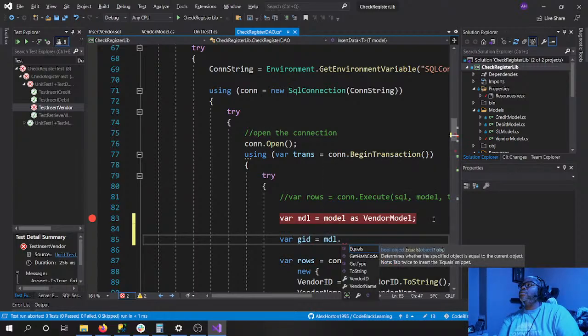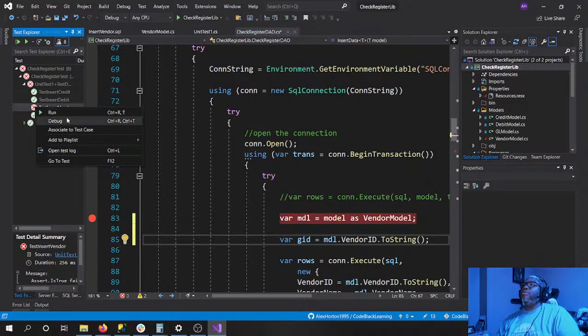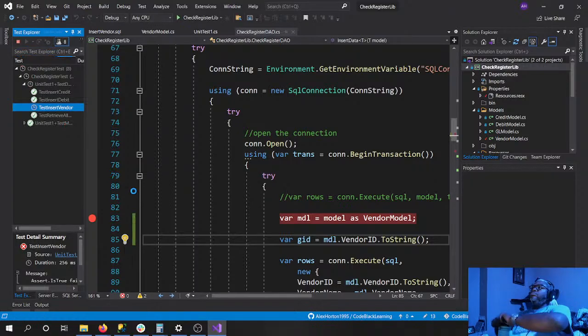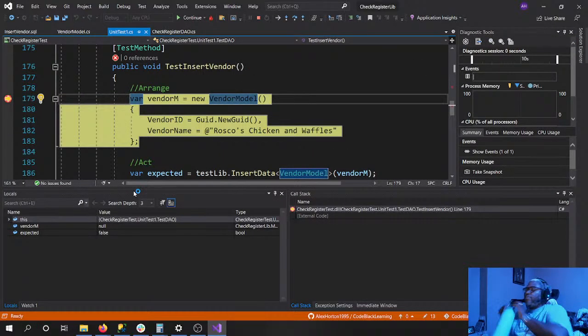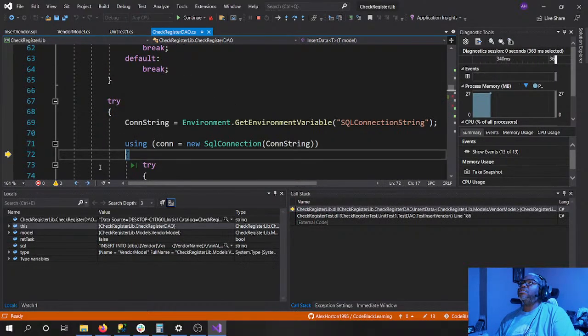Vendor ID, string. Let's see what I'm getting back there when I get ready to do it here. Debug this. Okay.